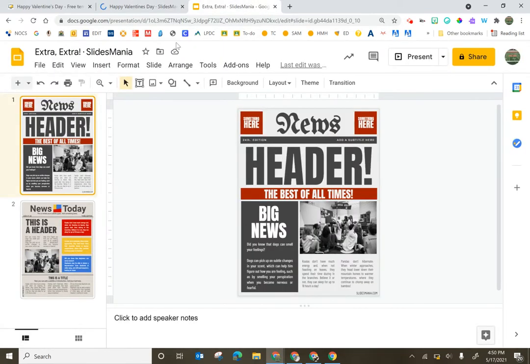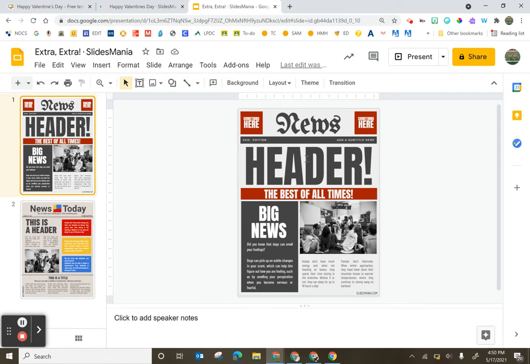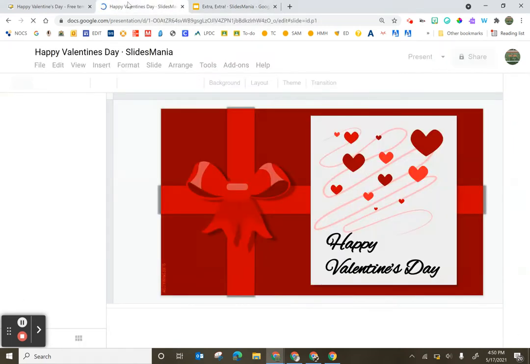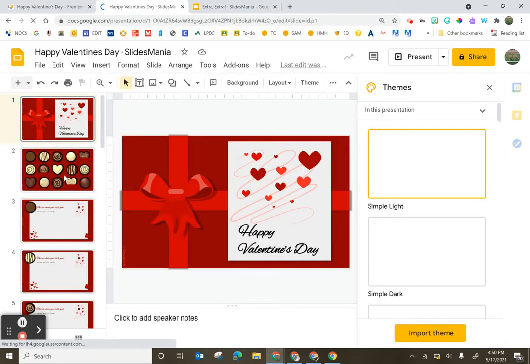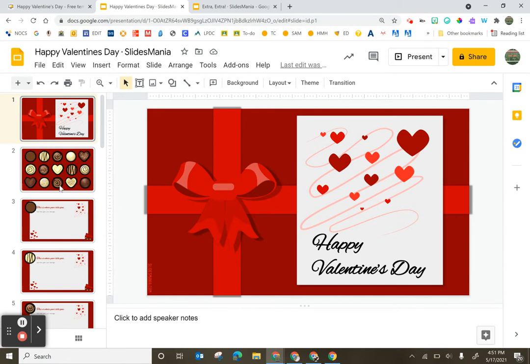I have another template that I downloaded, and you can see that it's set up in a slightly different way. I can click on any of these sections. They're already ready to go with the fonts, and I can just put in what text I want to add. Now, if I head over to my Valentine's template, you'll see that I can click on the text here. But some things it doesn't appear that I can click on. There's a graphic here that I can't click on. There's a bow here I cannot click on either. And that may be great for what you're doing with students. Maybe you don't want them to be editing all those features, but there is a way to edit those.